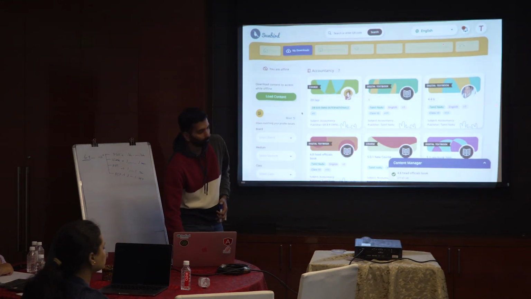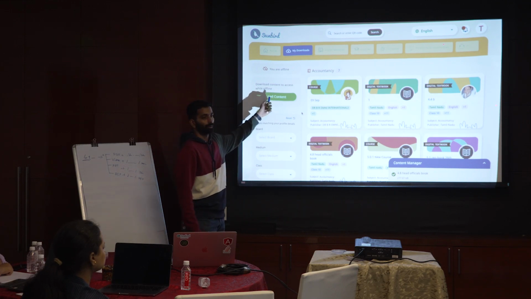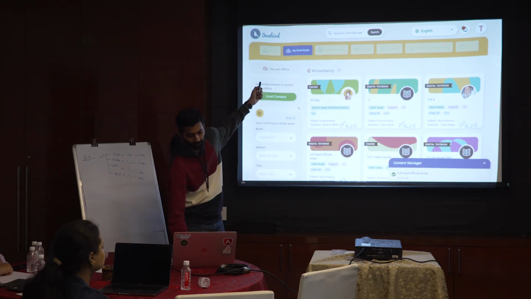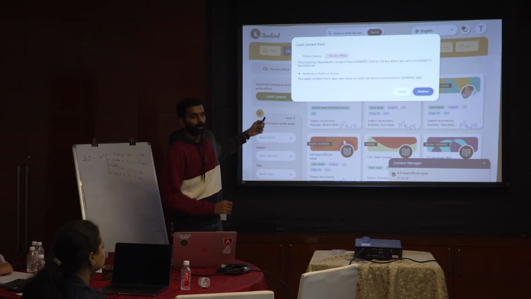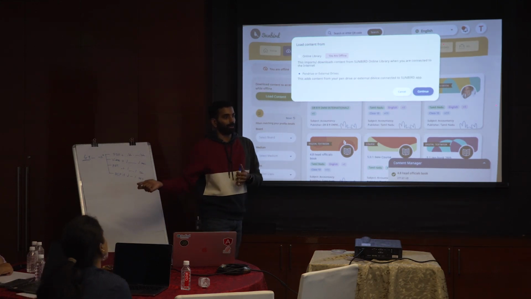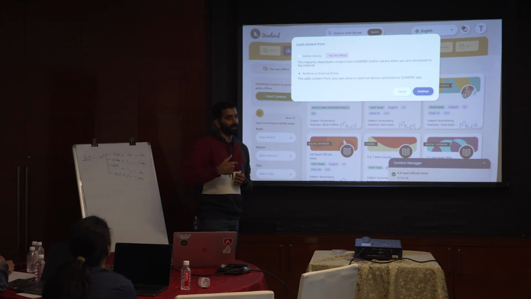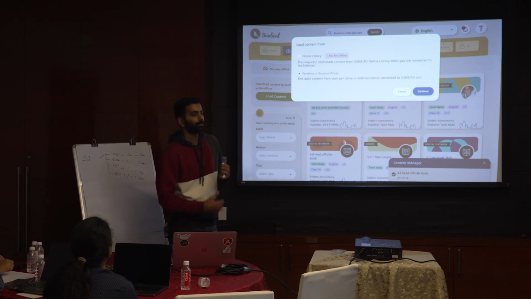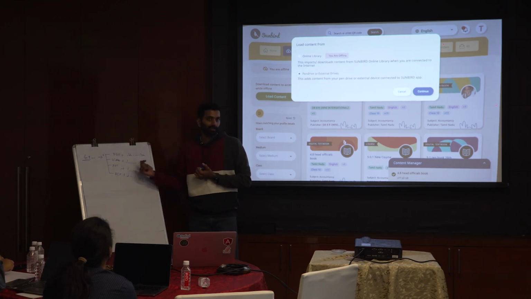Okay, so now we have another option called load content. Which Rajiv was mentioning, I can load the contents from the pen drive. If I have downloaded from another machine, or if someone is sharing content with me, I can just plug it in and load the data to my application, which will obviously be a similar structure. It will be the complete do ID, and the package is bursted and all the files are downloaded.